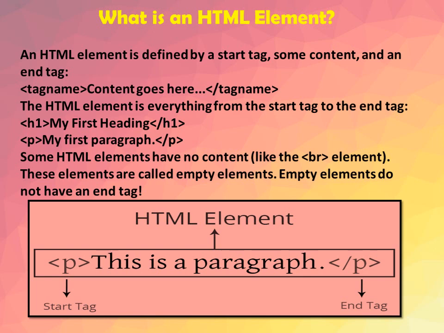So now see an example. P tag. This is a paragraph, closing of the P. So the starting tag is the P. This is a paragraph. It is the content, that is the HTML element, and the closing of the P tag. So this is a paragraph. This comes between the opening of the tag and the closing of the tag, and it is called an HTML element. So this is just the introduction of the HTML.